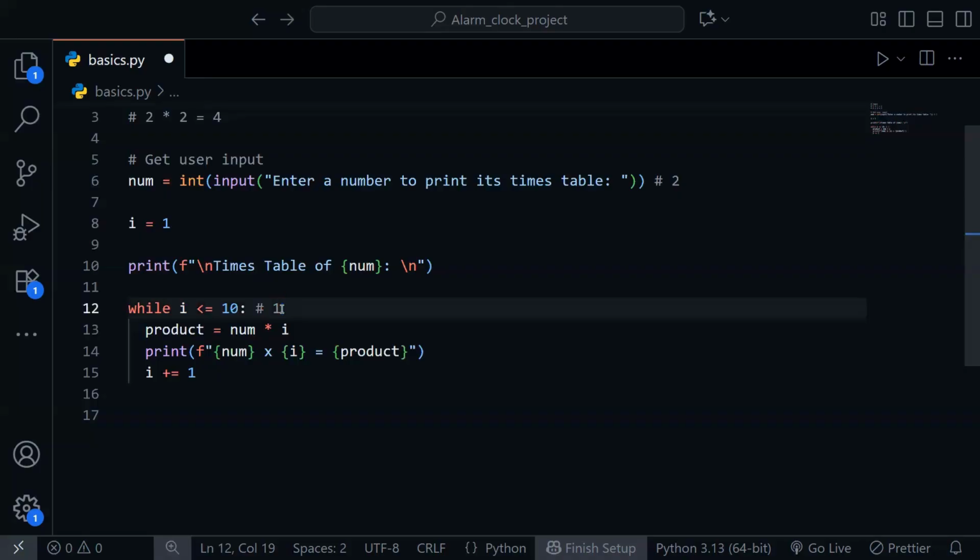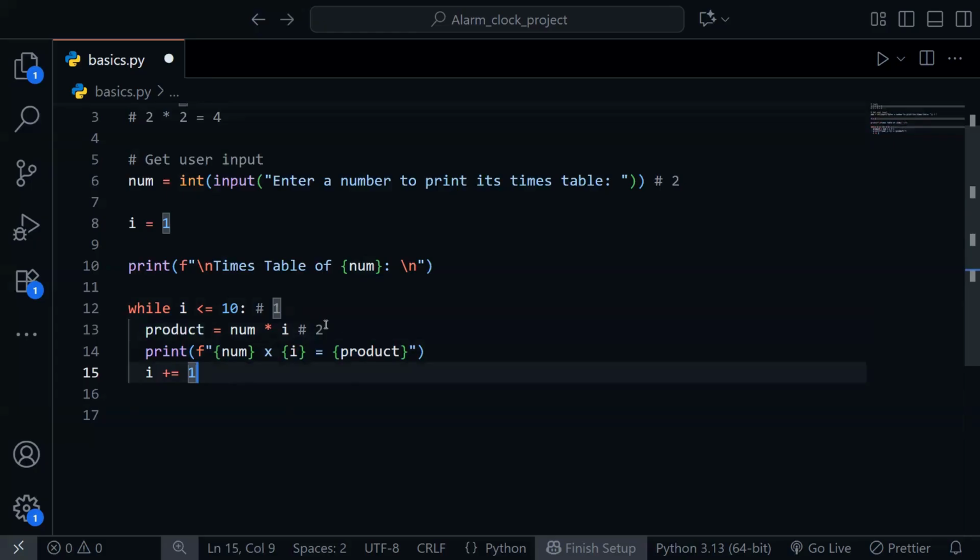So 1 is less than or equal to 10. Yes, it's true. And now the product value changes to number into i. What is the value of num? 2. 2 into 1 is 2. So product will be 2. And number value 2, i value 1, and product value 2. 2 ones are 2. Okay.